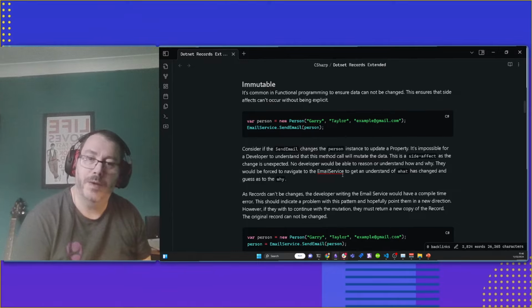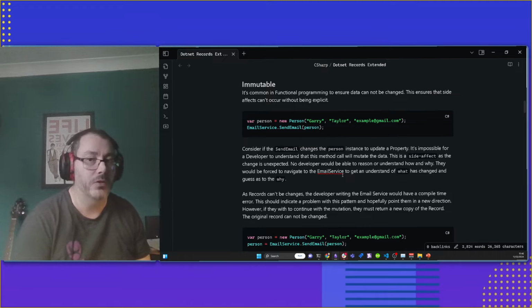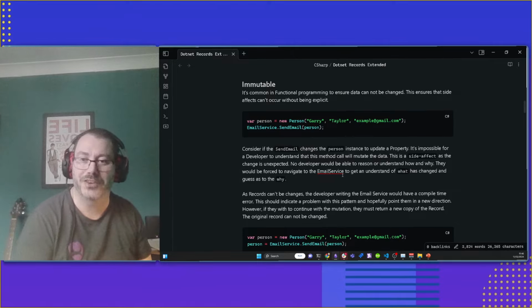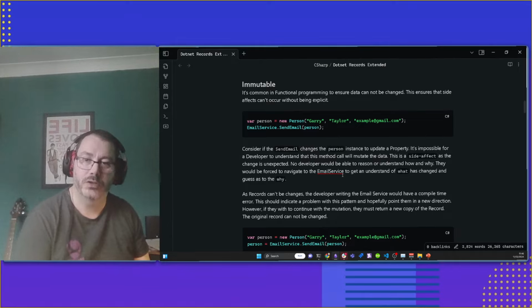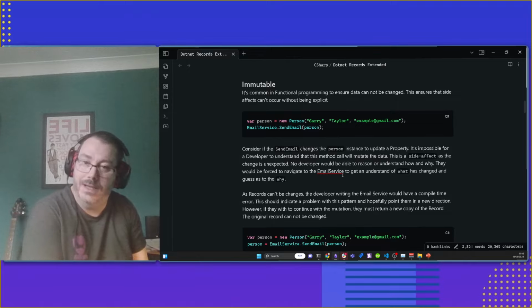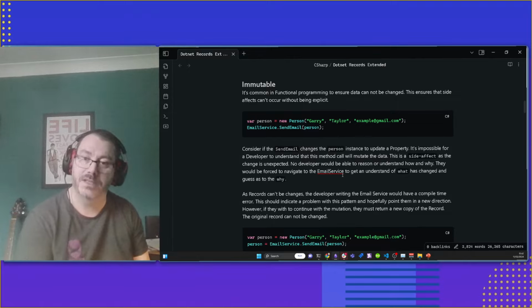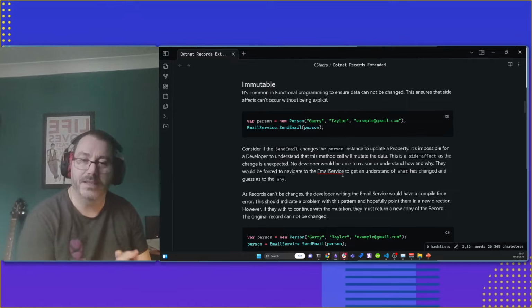However, because we're passing in a reference type, it's more than possible, if not unlikely, that the send email method changes the person. So imagine there's some business logic that you're not aware of. You weren't even here in the company when this business logic was agreed. And for some reason, person is changed. And this could be an entity, like an Entity Framework object, which then gets persisted to the database on the next random save changes event. Well, that's a side effect.